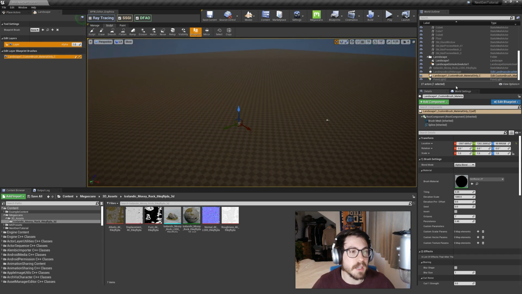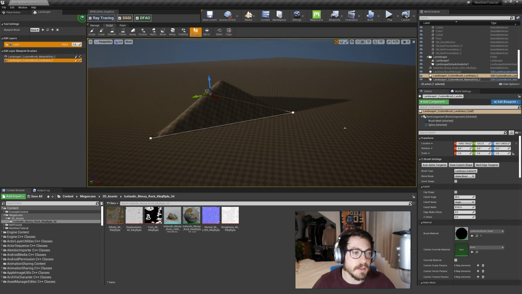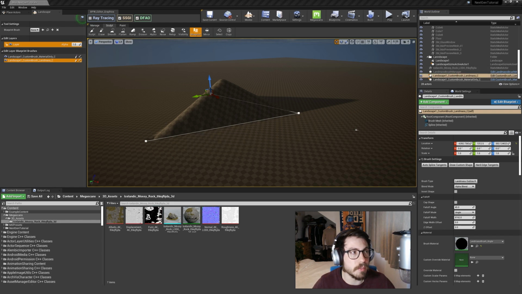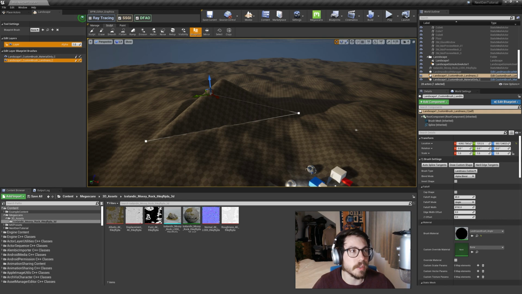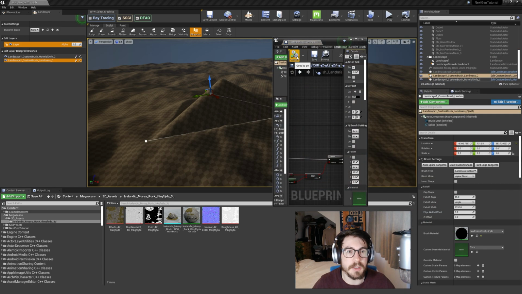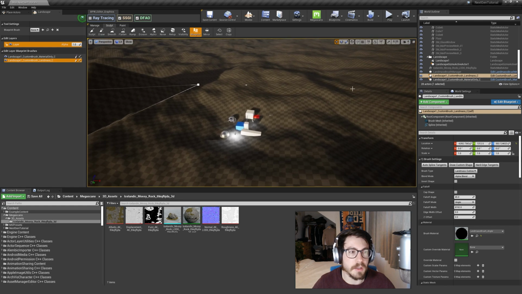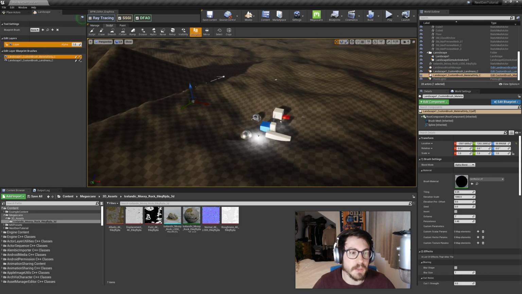I think that's a bug with the current version of that tool. So what you will need to do is add another one, a custom brush that is just the Landmass custom brush, and then I can't really remember how I fixed it. Maybe I just compiled that one. So I opened this up, compiled it. Yes, exactly. So you just open it up and hit compile, and then it pops up. Sorry, it popped up on my second screen. And then you can see that the first brush also works with this noise material.